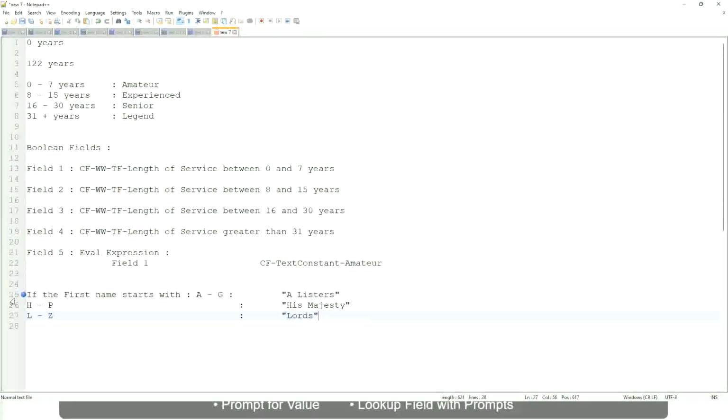Correct. This is what you want to do. Then what would you do? Which function would you use? Evaluate expression or evaluate expression band. Both will be fine, but which one would you prefer? The band one, right, because otherwise you have to create separate calculated fields for this text field.